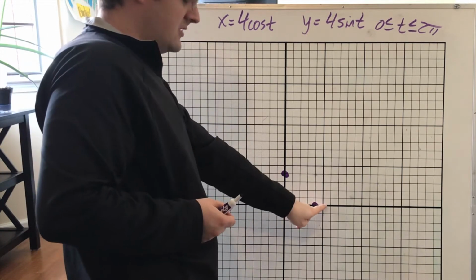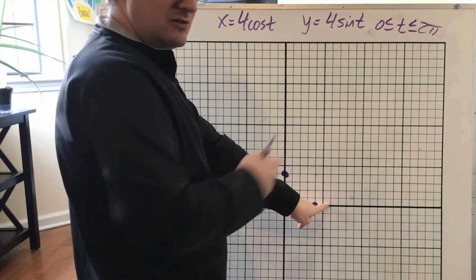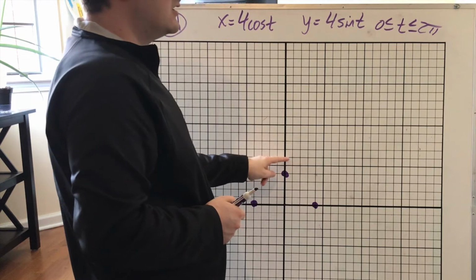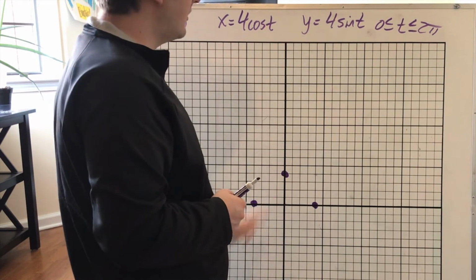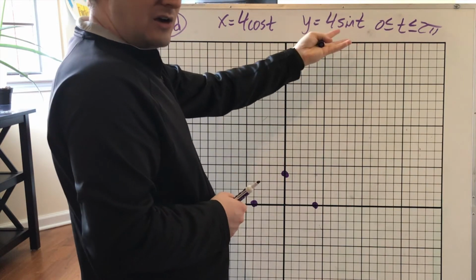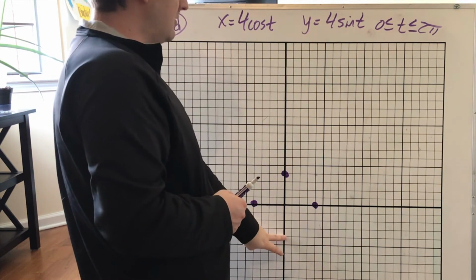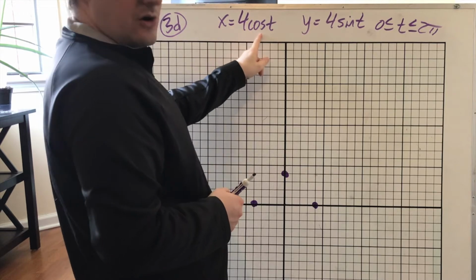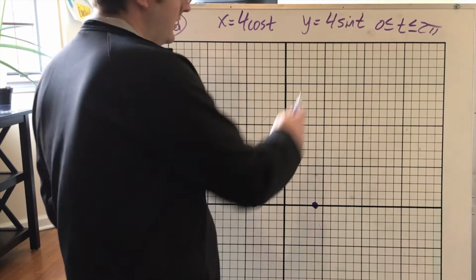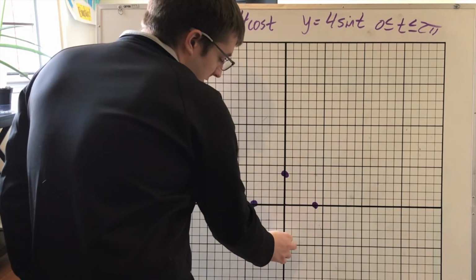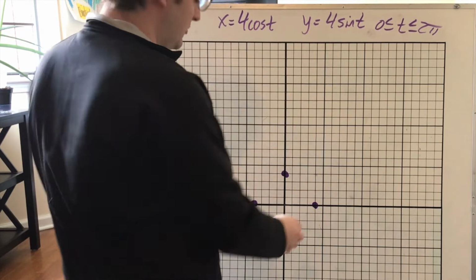And it's kind of neat, like our t-value was 0, and that's where 0 degrees falls in line. Our t-value was 90, we were up here, which is where 90 is, and when it's pi, it's right here. So my guess is when I do 3 pi over 2 or 270, that's going to be down here. And it will, because cosine of 3 pi over 2 is 0 and sine of 3 pi over 2 is -1. So that would be a -4 value. And if I went all the way back to 2 pi, I'm going to end here.